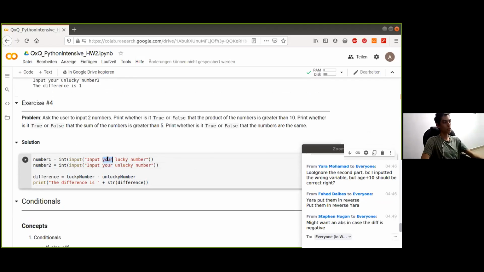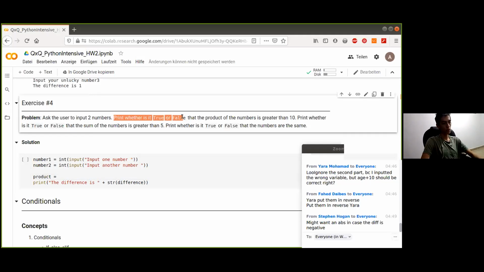So input one number and then input another number. Here we're gonna say product because they're asking for the product. So: ask the user to input 2 numbers and print whether it's true or false that the product of the numbers is greater than 10.